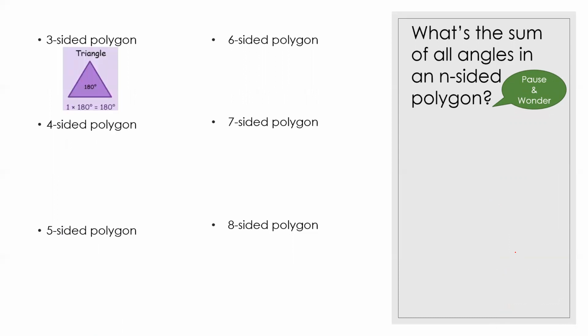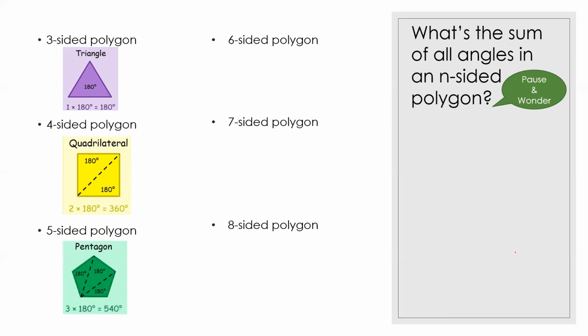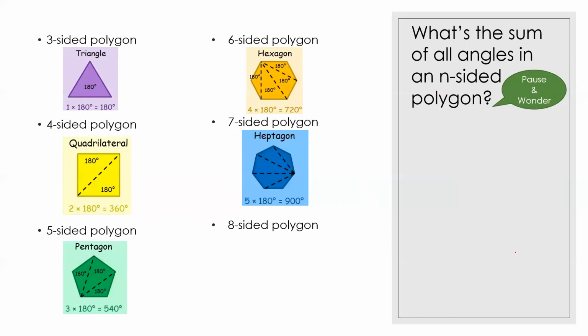Now if you take a look here, a 3-sided polygon, that's a triangle. We know that's 180. If you have a 4-sided polygon, you can see here that you can divide it up into 2 triangles. So 2 times 180 is 360, which most of us know. 5-sided polygon, how many triangles do I have there? 3. 6-sided polygon, I have 4 triangles there. 7-sided polygon, guess how many triangles that is? 1, 2, 3, 4, 5. So how many triangles do you think if I had an 8-sided polygon? How many triangles can I subdivide this 8-sided polygon?